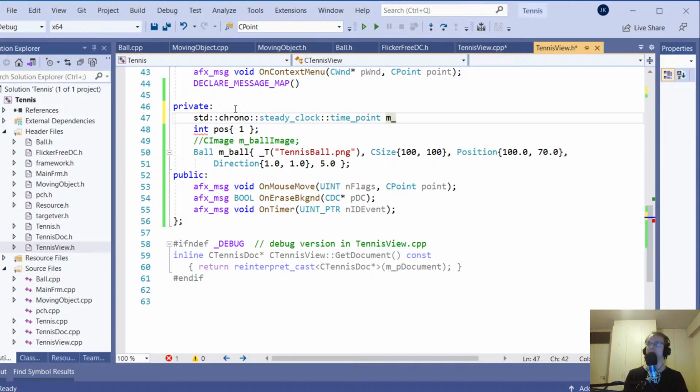Time passed. Total time. I don't know, total time. How do I call that? It's called last time, previous time. Previous update time. How about that? Previous update time.